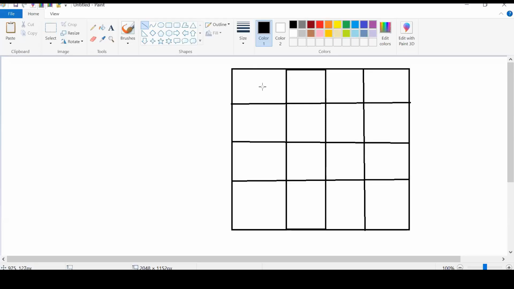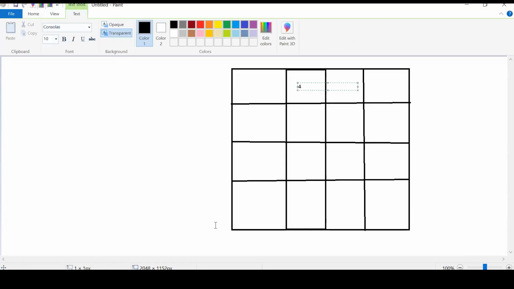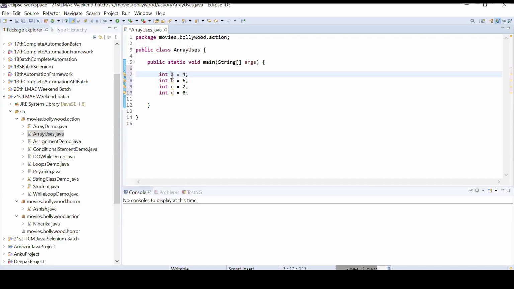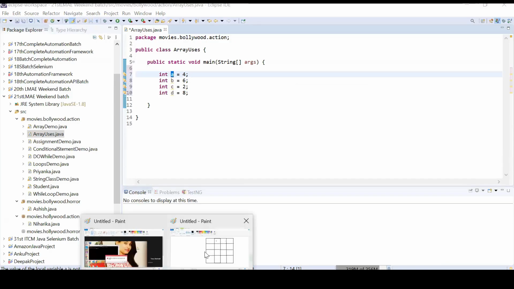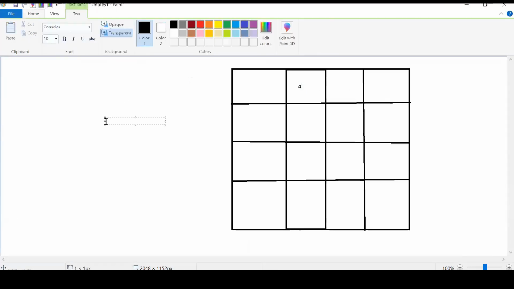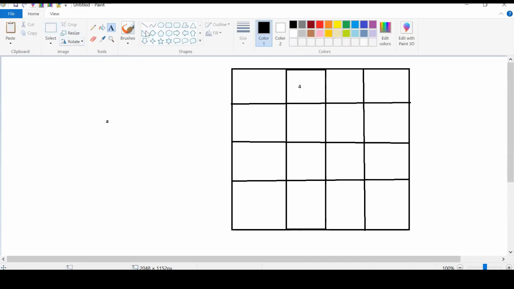So you can assume that the size of each block is 1 byte. This is the whole memory, and each block is one byte, and 1 integer needs 1 byte to store. So it will do one thing in your memory: it will store it anywhere, and then it will create a reference variable a and point to that memory. Is it okay? So it will create a and then point a to this one.